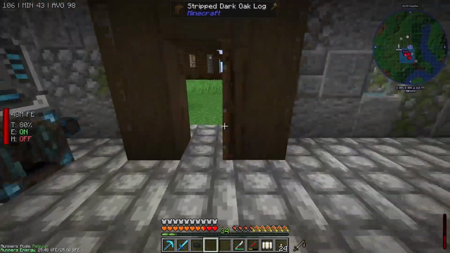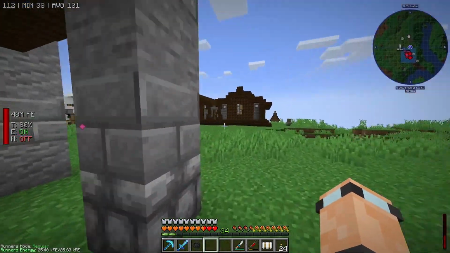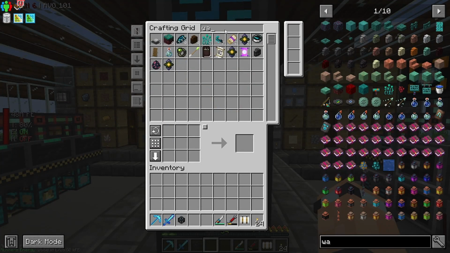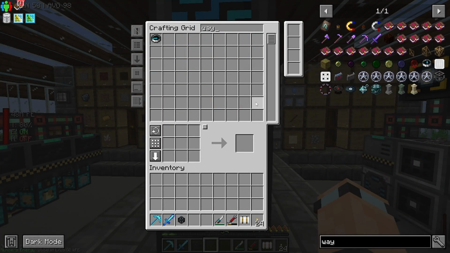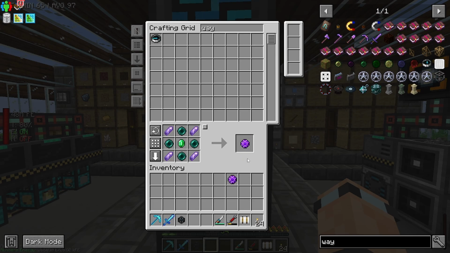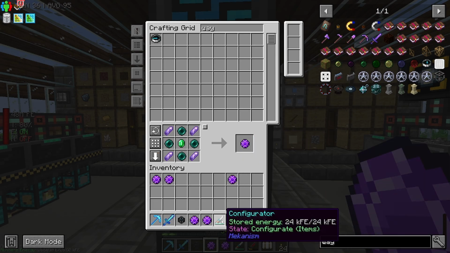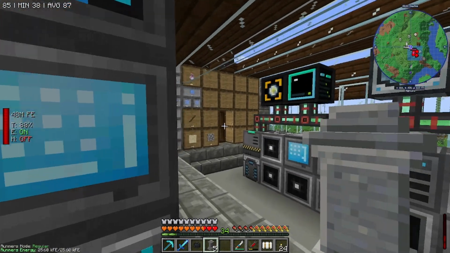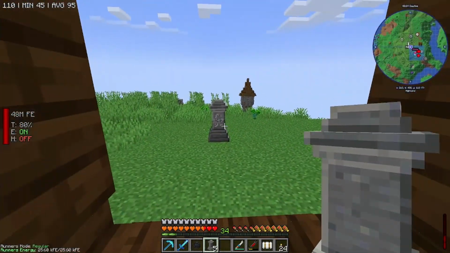I need to go get some more ice, which reminds me, I need to put down a bunch of waystones to different biomes, right? So whilst I'm here, I'm going to make a couple of waystones. 1, 2, 3, 4, 5. Why not? Yes, we'll have 5. There we go. We got 5.